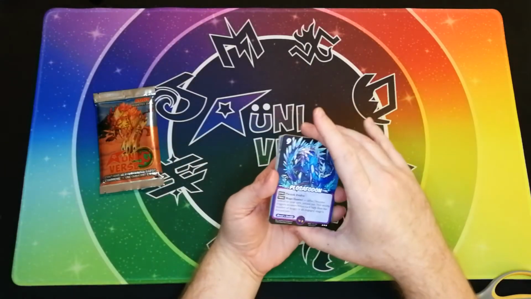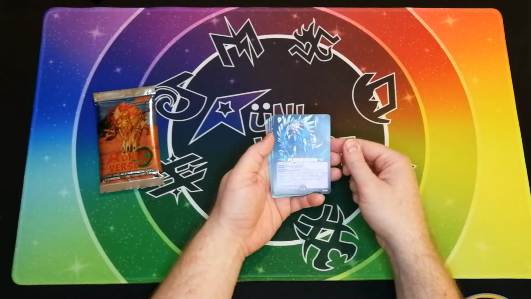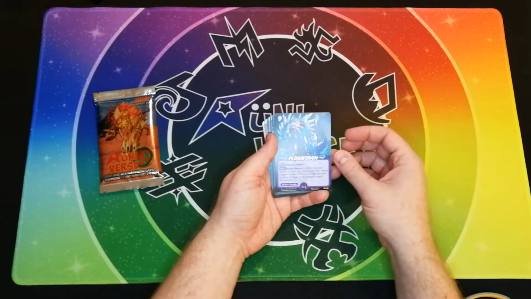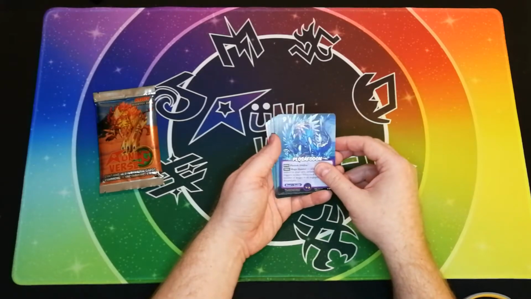Oh, and right off the bat, we've got Plosaphodon, a Saf rare. Evolves from Plesioc, the uncommon, so we'll see if we've got that in here, but the Mage Hunter ability and the level 9 means this is a force to be reckoned with. So we'll see this guy in action, I hope, in our tournament.